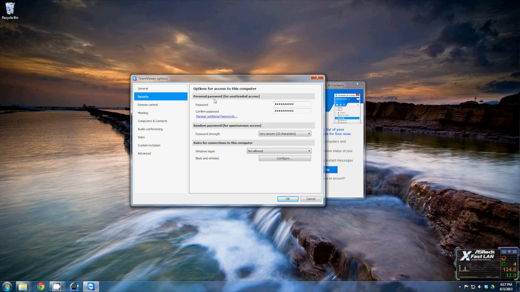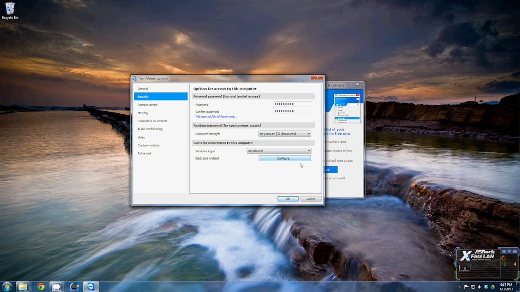Security. This is where you can set up the unattended access, put in a specific password so you don't have to use the random generated password. If you know that unattended password, you can connect anytime. And then you have the password strength. Most of them are standard 4 digits. You can put secure 6, secure 8, very secure 10. I run mine on very secure 10 digit. You're not going to get in unless I give you that 10 digit password. And as I stated, it changes every time you reboot the system. You can force it to change anytime you need it to.